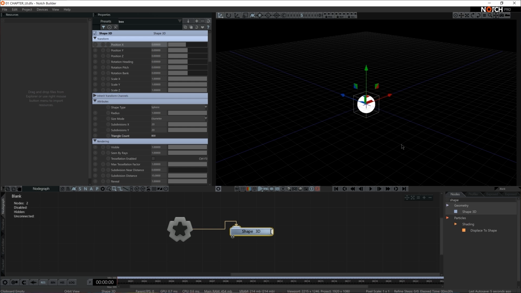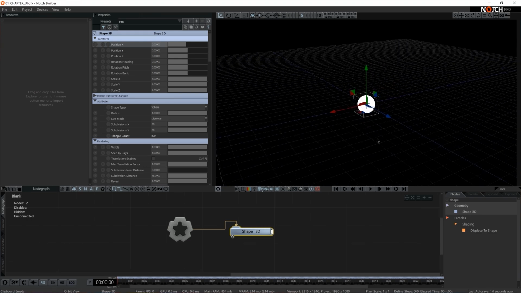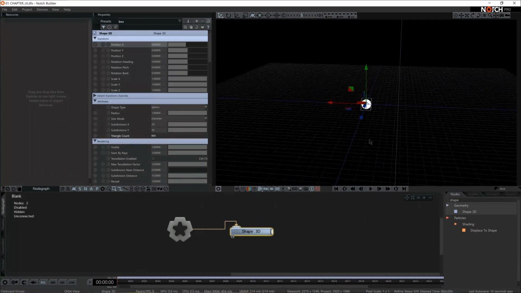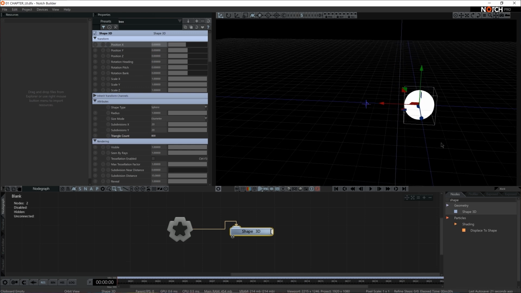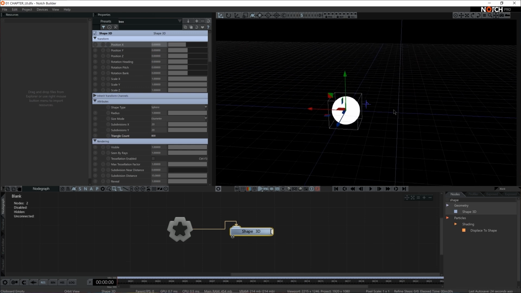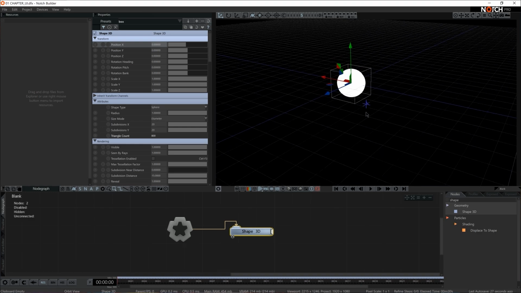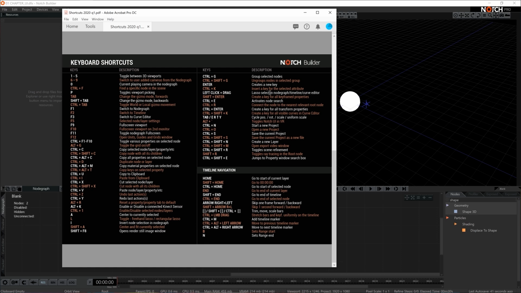Navigation in viewport is done with a combination of 3 buttons: Control, Shift, and Alt. Alt would pan, Control Alt would zoom in, Shift Alt pans on the X, and Shift Alt with the right key pans on the Y axis. Just a quick reminder, you have a PDF file with shortcuts available for you in an asset folder.